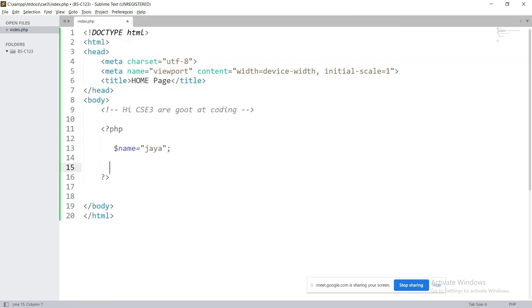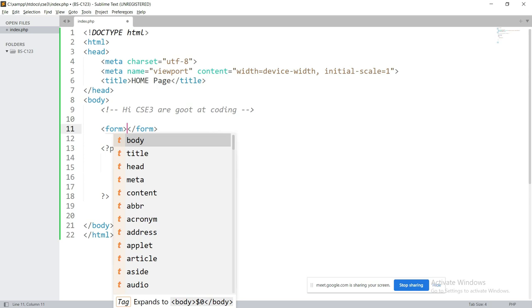Next, whatever data the user is entering, I need to get that back on another page. For example, I have a form here.